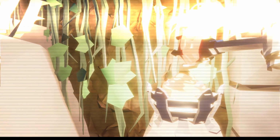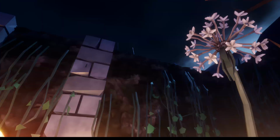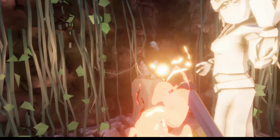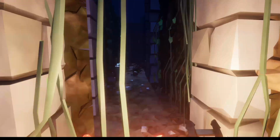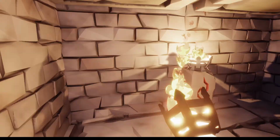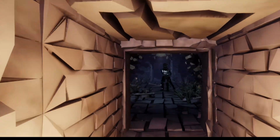Okay, hold on. As I'm watching back this footage right now, just look at this. I don't remember doing this, but it seems like I literally can't light one of these things without quoting Lord of the Rings. Gondor calls for aid. The beacons are lit. Oh, that was the puzzle! Uh-oh. I wish I didn't solve the puzzle.